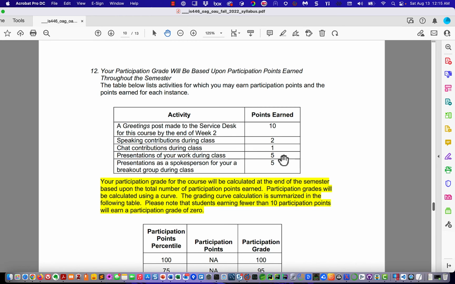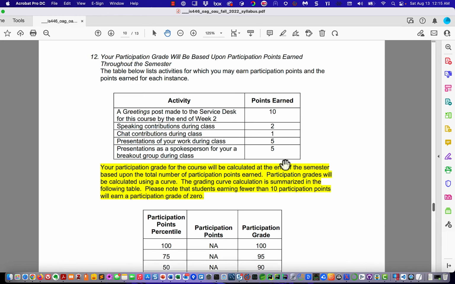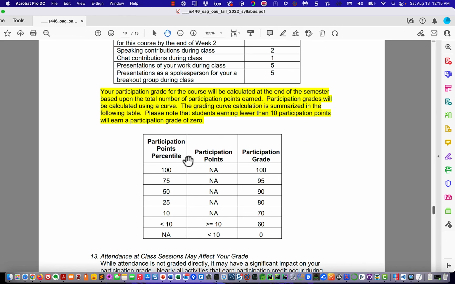So I add them all up at the end of the semester, and then I see who has how many points, and I grade them on a curve. Now, it's a forgiving curve. I calculate the percentiles, a measurement of the percent that is less than or equal to the score that you have. Because of that, you can actually have a 100th percentile. If you're the 100th percentile person, you get 100 points. If you're the 50th percentile person, you still get 90 points. So this is graded on a curve, but a gentle one.